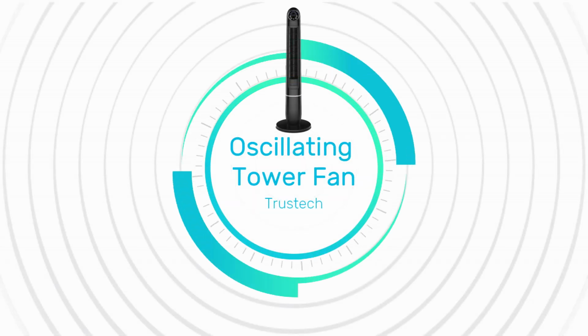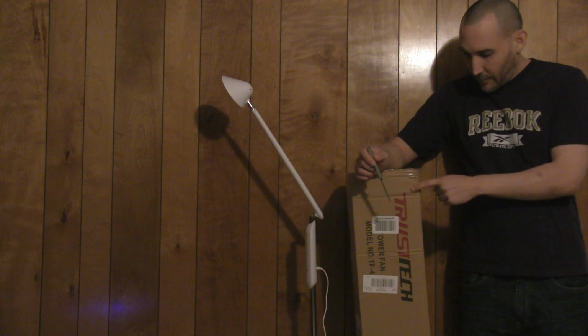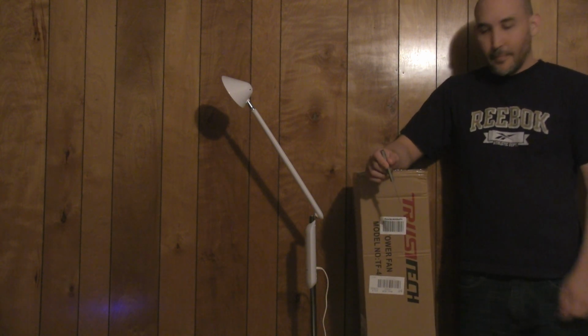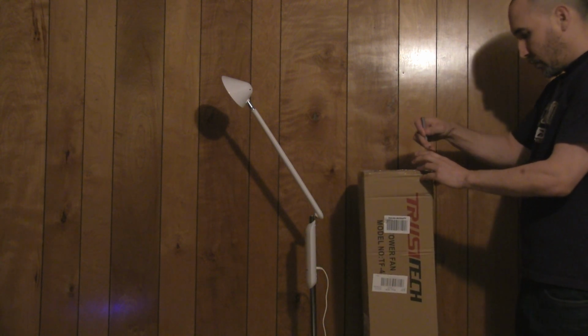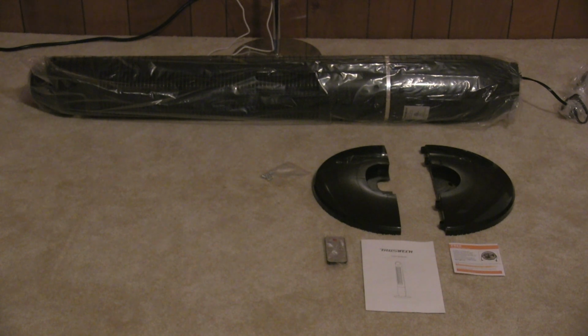Today we're going to be looking at the oscillating tower fan unboxing. And so here's the box. It comes a little bit under my chest. Here's all the components.